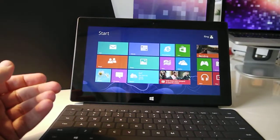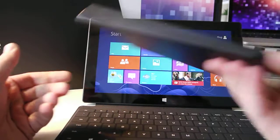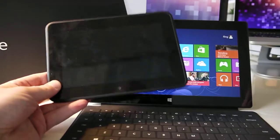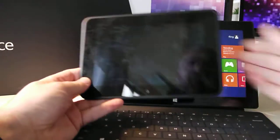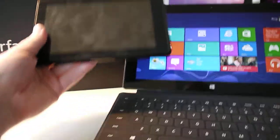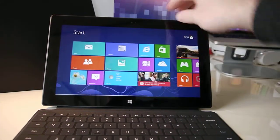This is one of my favorites I was talking about earlier this week. I think it's about the same weight, maybe even lighter than the Kindle Fire, which is kind of surprising. That was the original Kindle Fire, and then there's the new Kindle Fire HD 7-inch. This one's definitely lighter, but kind of surprising that weight-wise, the Surface is pretty heavy.